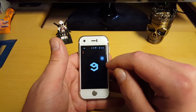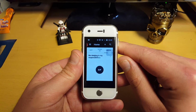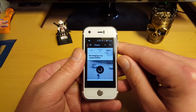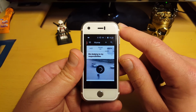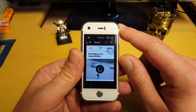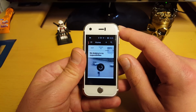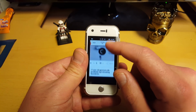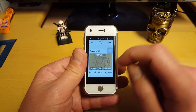Yeah, 9 gig. 9 gig ain't bad, I gotta say. If you don't know what 9 gig is, basically a picture. Me dodging my responsibilities. 9 gig is pretty interesting. It's a good way to kill a little bit of time. Sometimes it's not always the fastest. Then again, it might just be the phone. Yeah, 9 gig is good for killing some time, checking out some pictures.